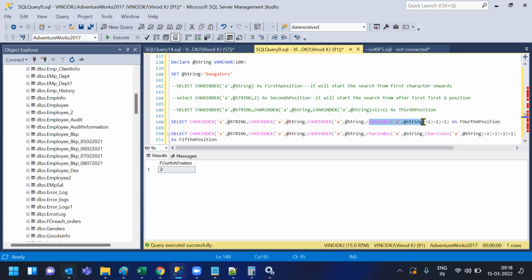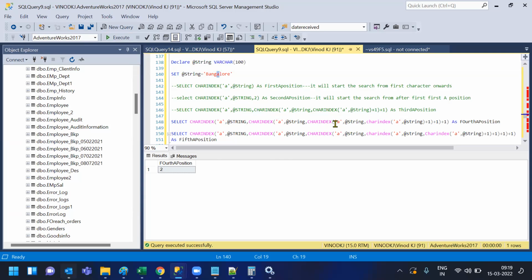First of all, it will find the first A. Correct. And the search will start after the first A, from the third character. And then, 5th one plus 1 means from G onwards it will start, correct? Yes. And the position of the next A will be 5th position, correct?